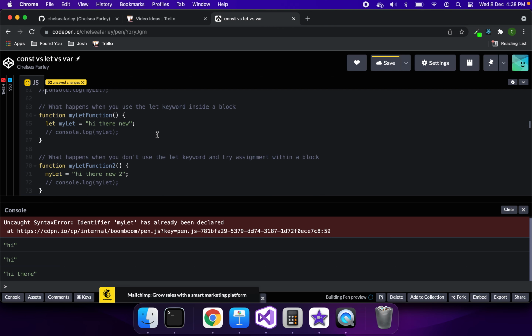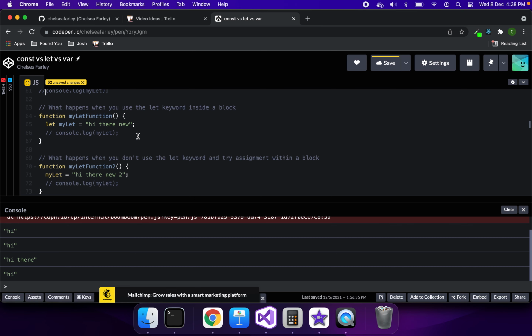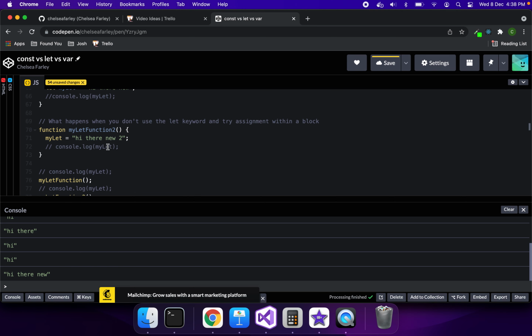So what happens when you use the let keyword inside a block of code? Similarly to a constant, it will work. So we should see hi there new output to the console. And unlike a constant, you can change the value, so you should see hi there new 2.